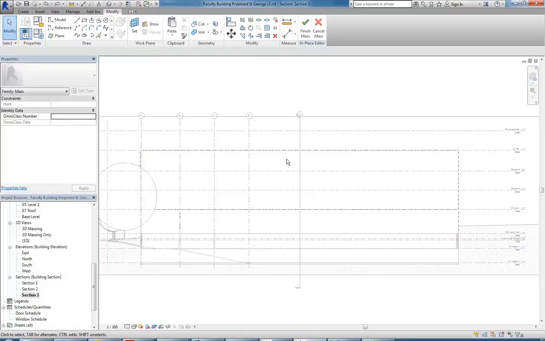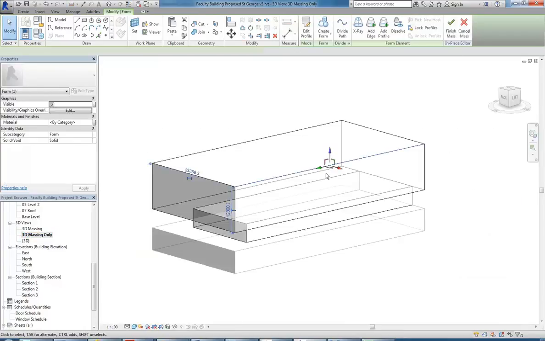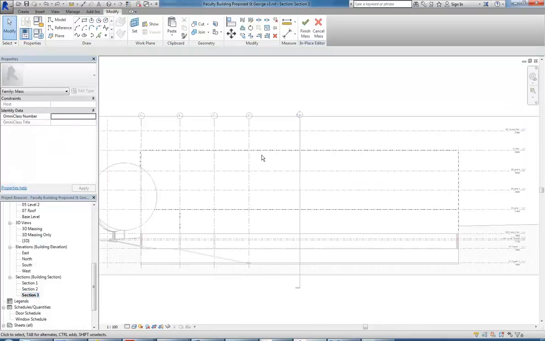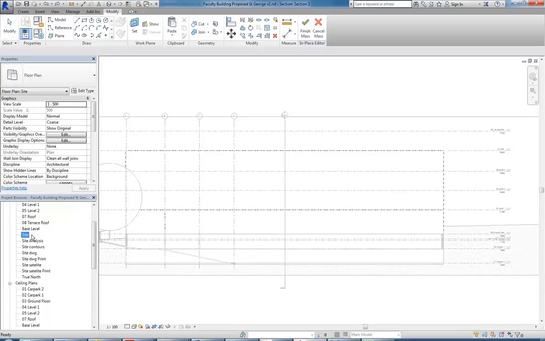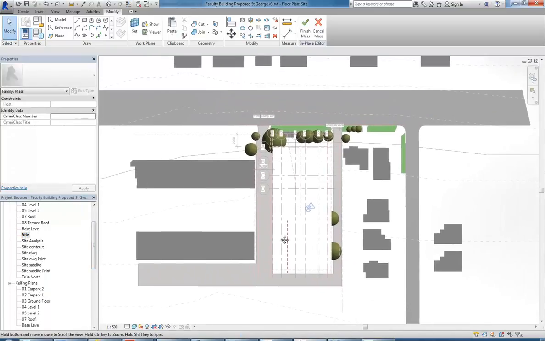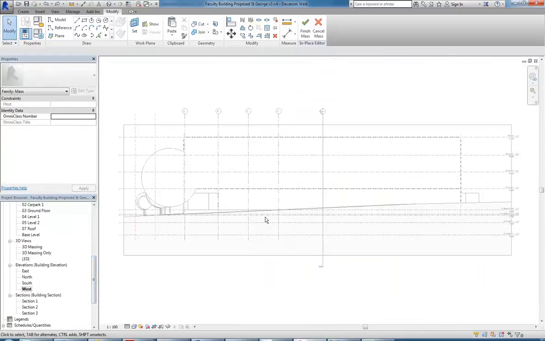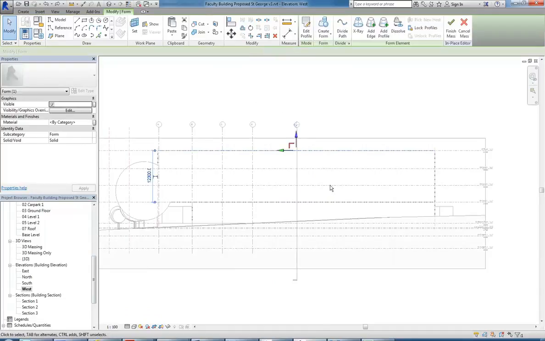And maybe if I go into a 3D view, it'll be easy to show you that. There we are. So that's just the edge there. And so it's easy to select that by mistake and accidentally lock just one side. So again, it's because I'm in a section, that's why it wasn't doing it for me. So back into the plan view there, so I should have really been in the west elevation to show you that. So here now, if I click, there we go. So you can see there, selecting the edge.